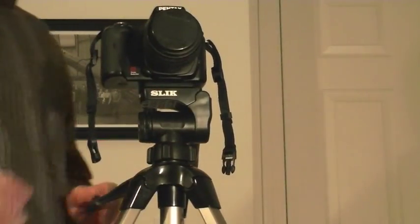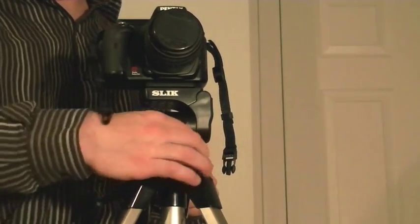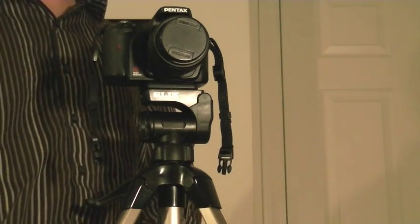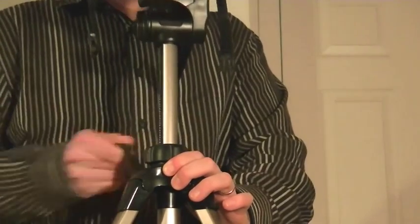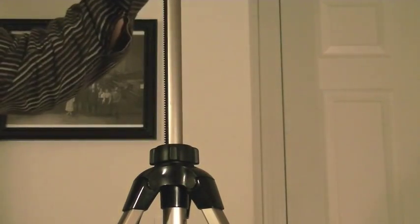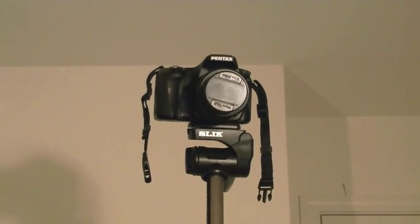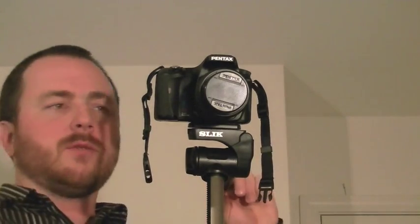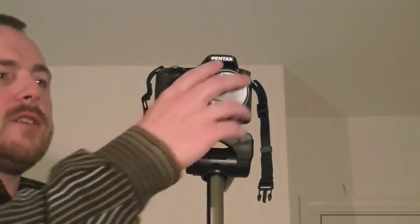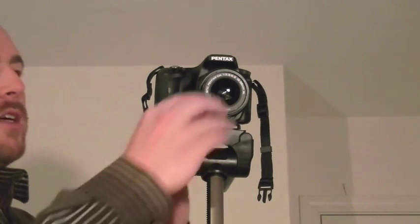If you're gentle and just push the shutter release it's no big deal, but if you really want it to be steady, bring the column down a little lower — and if you have a camera with an articulated screen you can shoot from that lower level. At that level, with everything locked down, I maintain this tripod is as strong as anything costing three hundred dollars. It's only when you extend the column all the way up that it shows its weakness. If you have the right expectations you won't be disappointed. For non-moving subjects, set the self-timer — I use a two-second delay — so any wobble from touching the shutter is gone by the time it fires. It'll be rock solid. It's all about knowing your equipment.